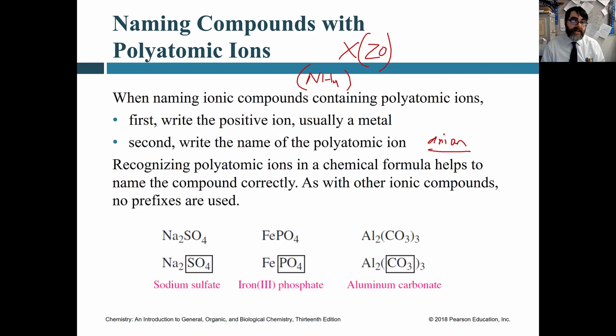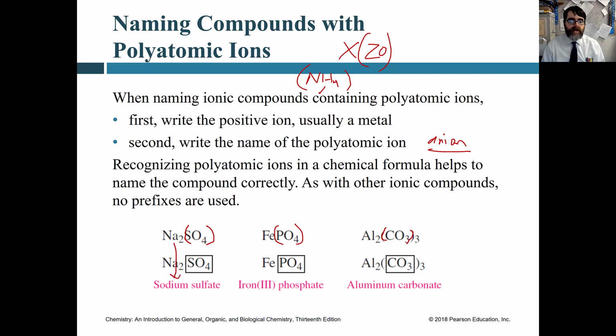But the way I always say it is if you start checking your list of polyatomic ions and you can't find the thing you're looking for, double check, make sure you don't have the one positive one in there. But when you look at this, you can see, okay, oxygen is going to tend to be part of the polyatomic ion. I want everything except for that metal. Everything except for the metal, and this one here, the parentheses are already here. It makes life simple. And then from there, we just name each piece.